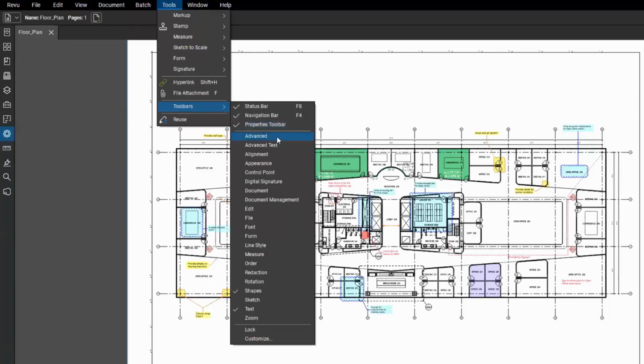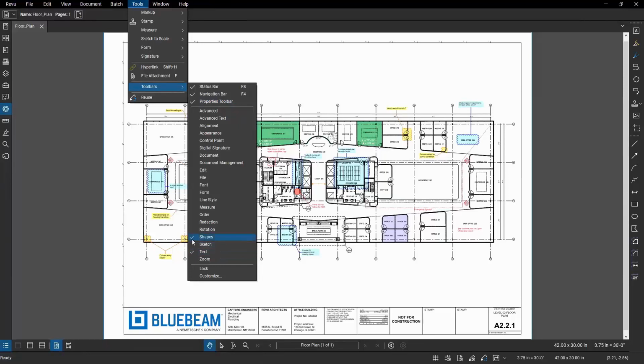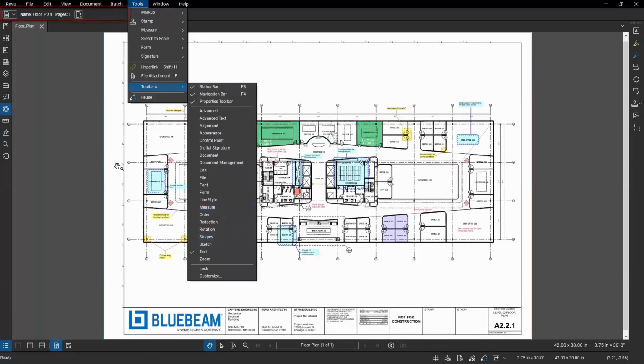But when we look at the list of delivered, available, additional functional toolbars that are included with Bluebeam, only 2 of those are currently active, one called Shapes and one called Text. And if I choose to, they're both turned on. I can see the little checkbox. If I click on either one of them, you'll notice on the right-hand side of the screen, it is turning it off and turning it back on. And I could then tell it, I want to see the measurement commands. They've popped up at the top of the screen, and I can turn them back off and on and off by choosing those menu choices there.